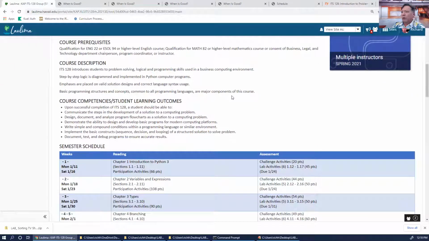So you're going to learn how to program, and writing programs doesn't necessarily mean a particular language. Once you learn how to program, you really are learning a skill that can be used with any programming language. What is different is the syntax of the language.